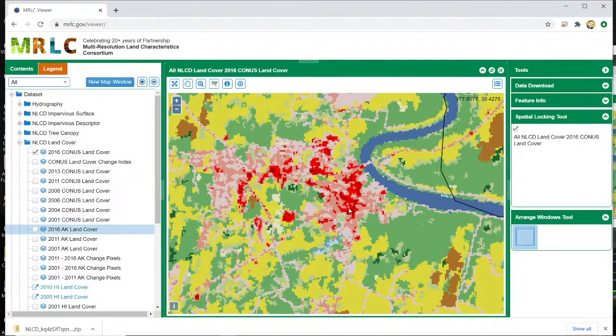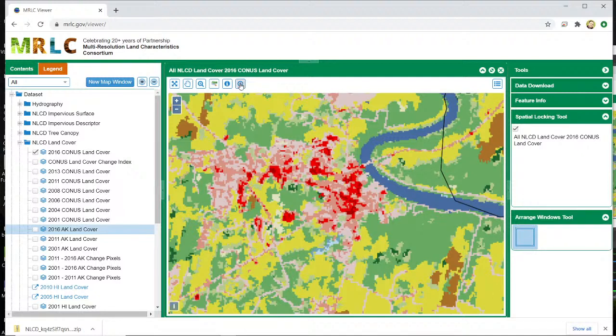So each of these, but you know, this imagery, you want to get this into your GIS to analyze it. And so let's say that you want to study this area of Shepherdstown, and you want this land cover data to work into your analysis. How do you get this data from here into ArcGIS?